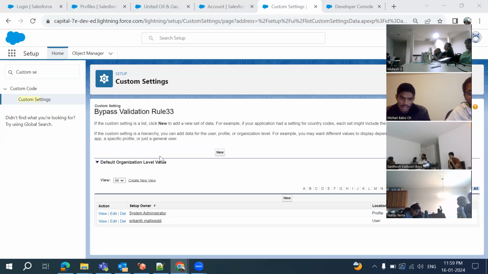Srikanth, how many maximum cross object formula fields can we create? We have the same limit. Fields total 500, right? Within the 500, you can create any number, no issue. We have 40 relation fields and then 460 fields.